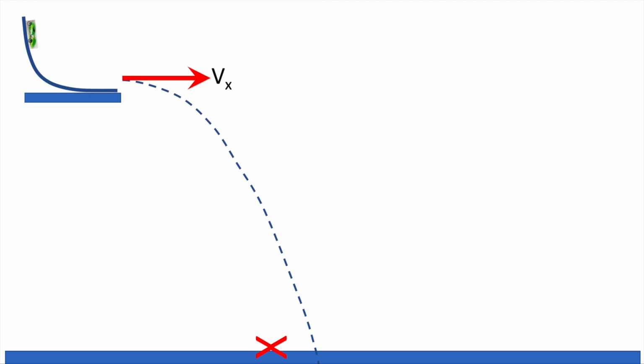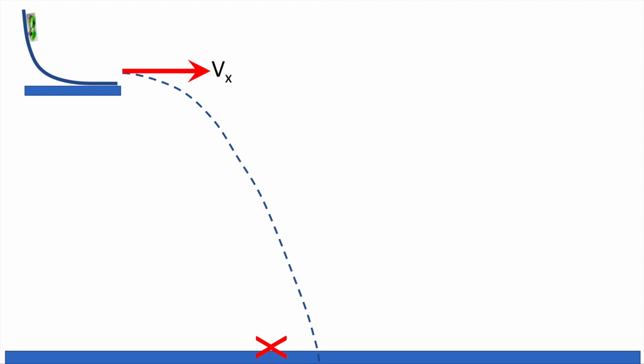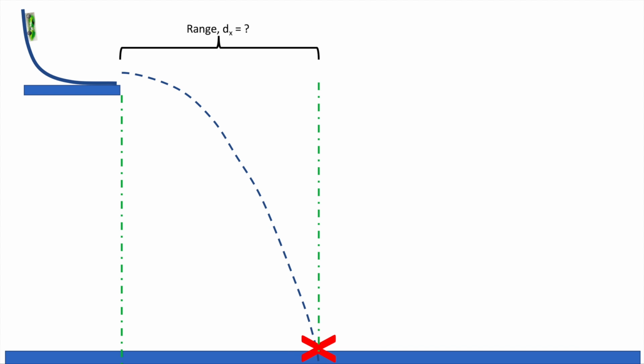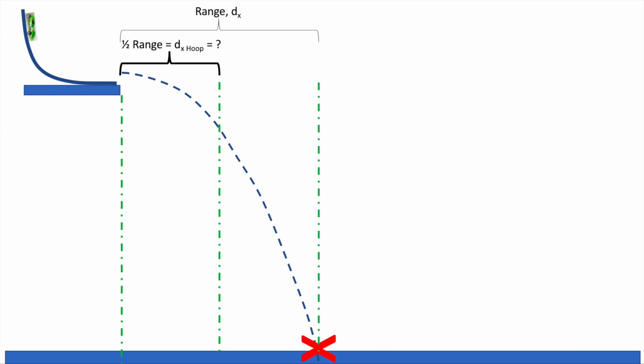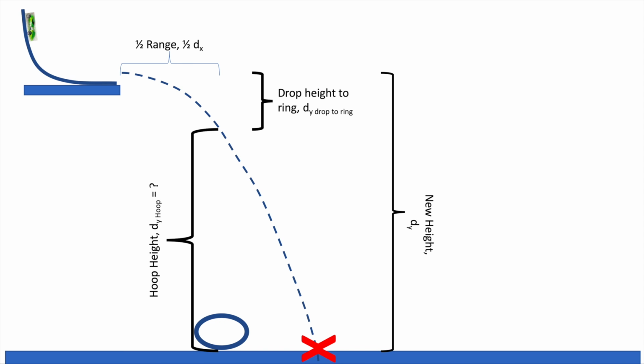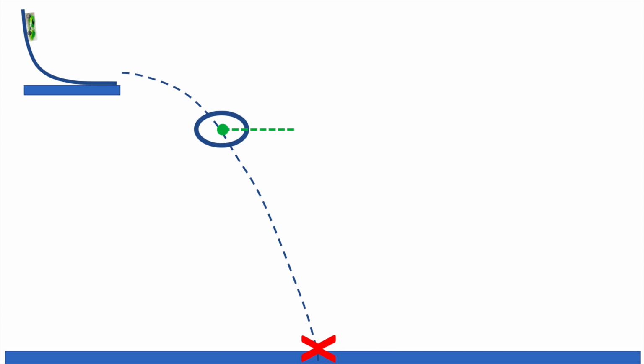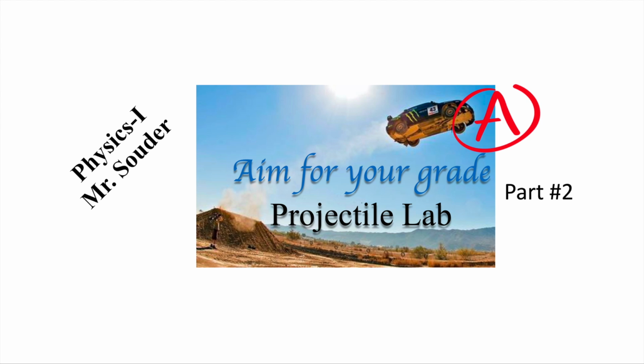And now, what we're going to be doing is raising this up and finding out where it is going to land, and then also finding out the new range, the horizontal distance of the hoop, and then also figuring out how high up the hoop will have to be located, and what the angle of it is. Okay, so let me just recap this. So now we're ready for part two of this lab. So let me go into a little bit more detail as to what's going to be involved.